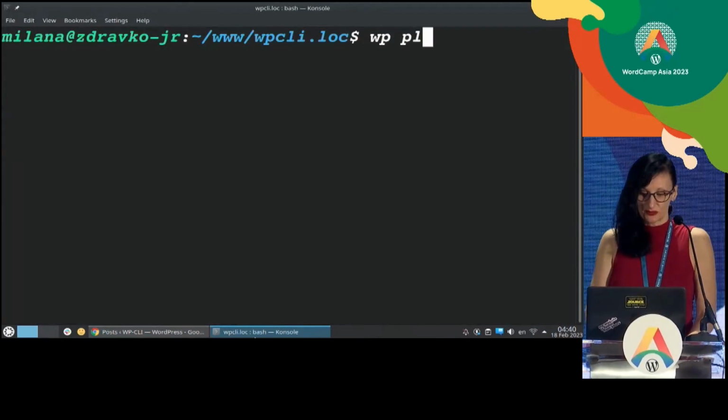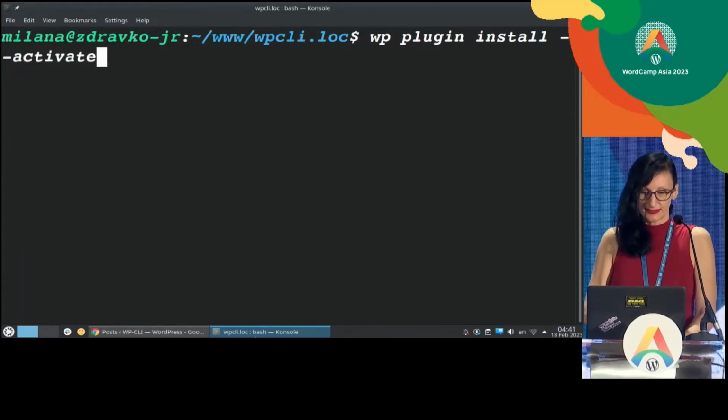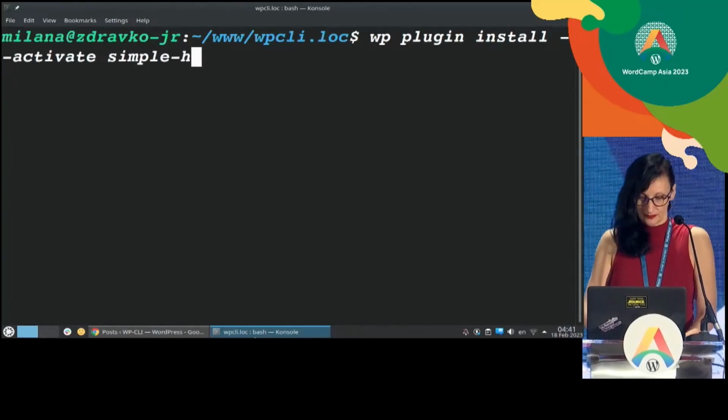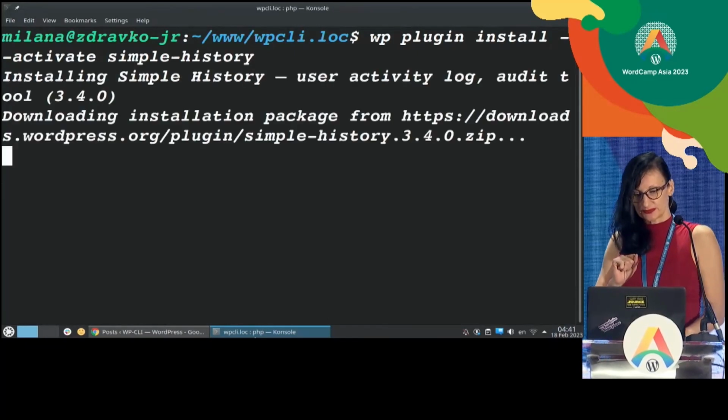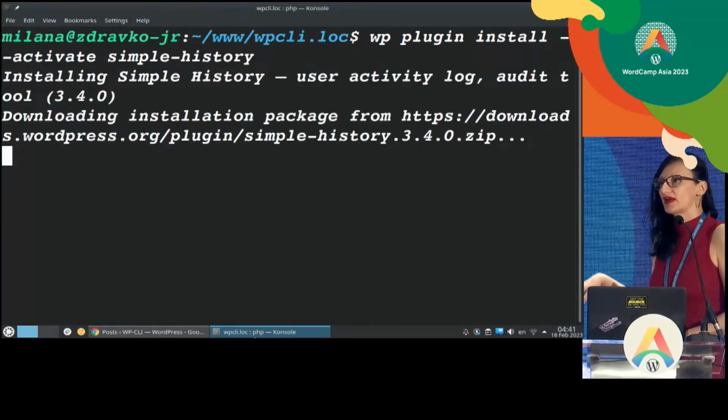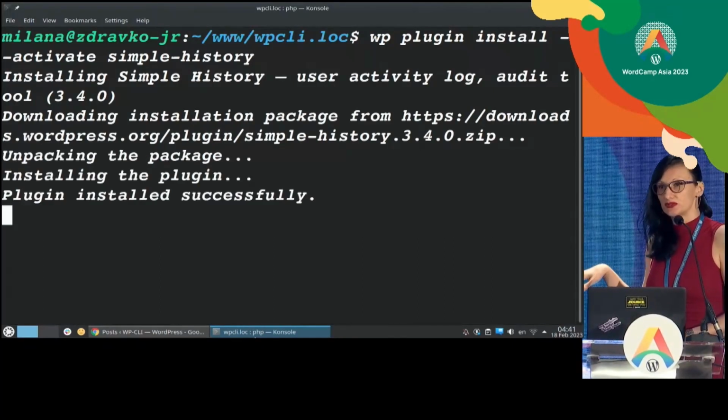I can say wp plugin install, activate, and I'm going to say simple history. Now this little plugin will give you a list of everything that happened in your WordPress dashboard.